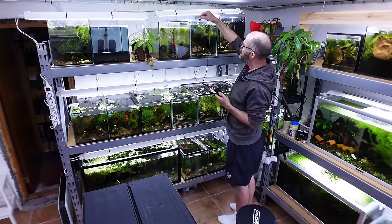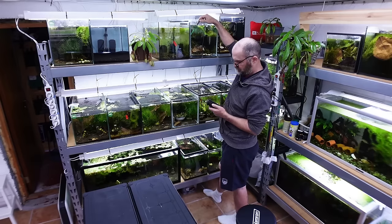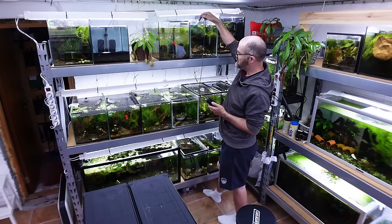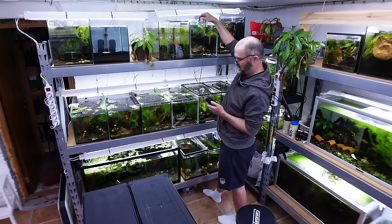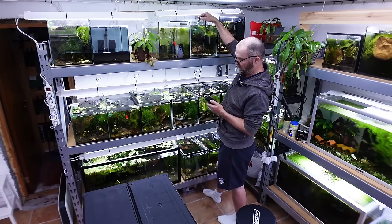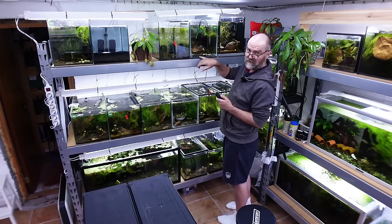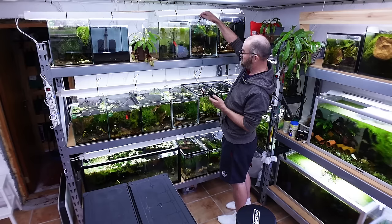Let's see, this is an older tank. I think this is one of the oldest tanks in my room. It'd be interesting to see what this one is. It's climbing, 5.5, 5.4, 5.6, 5.7. It's not climbing mega fast, so it suggests to me that this is fine. 5.69, 5.7. Yeah, this one's actually fine. I'm surprised, because I thought this one would have been higher. And this was one of the ones where I added ADA V1, an actual layer, about a centimetre across the whole bottom of the tank. 5.77.